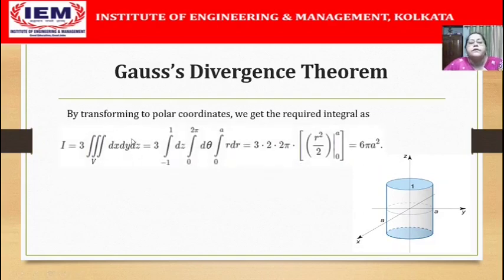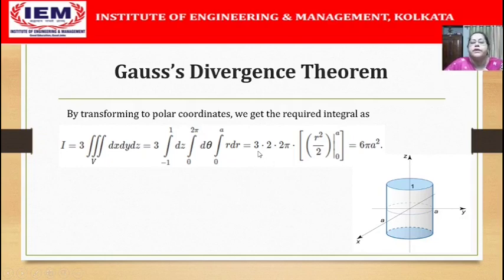So this is dz, we are integrating from -1 to +1, and dx dy, as we transform to polar coordinates, we know that this is replaced always by r dr d theta. So we have this r dr over here, and this is the integral with respect to theta. And the region is a circle of radius a, so of course r varies from 0 to a and theta varies from 0 to 2 pi. So we can easily evaluate this integral now.